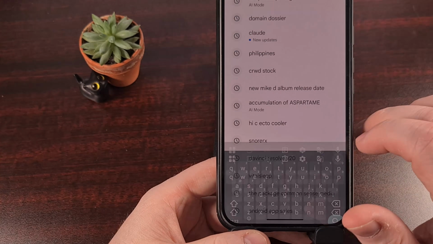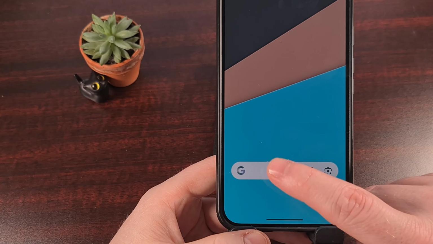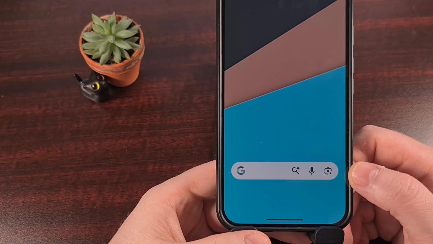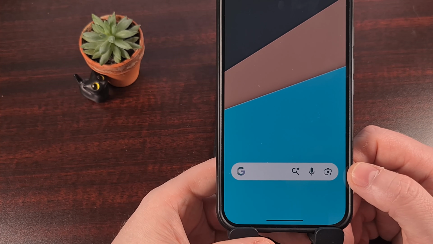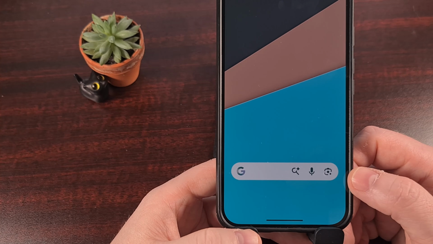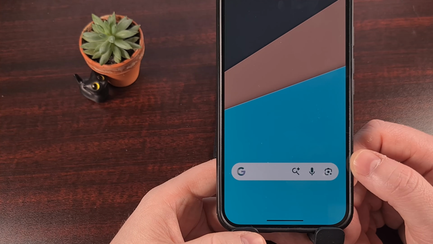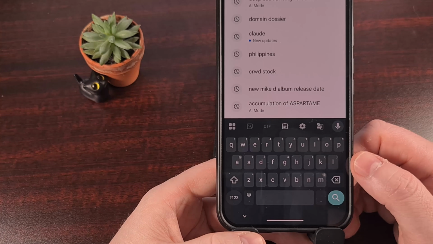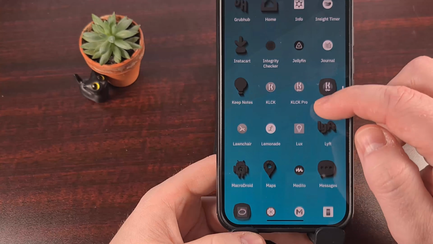I've seen issues like this before, and it usually boils down to a new app update that was recently released, or there's some sort of conflict with the app data itself. So thankfully, there is a workaround for anyone who wants to fix the Google app crash when using its search widget. And that starts by finding the Google app in your application drawer.